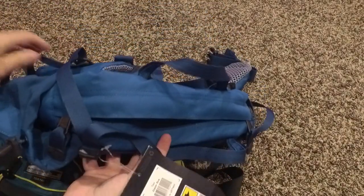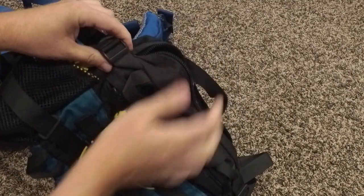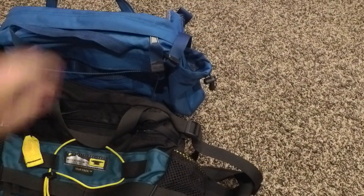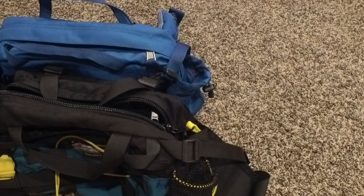It's got these compression straps here, so it pulls up this way, whereas this one you had this, I don't even know if you can see that on camera. This one here on the side, and then the one that kind of did the bottom. So we'll see how those work. Other than that, I think that's the majority of the similarities and differences.